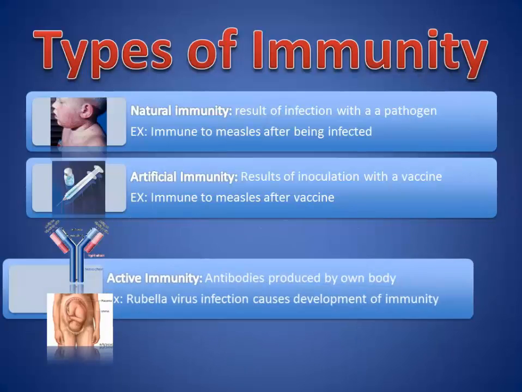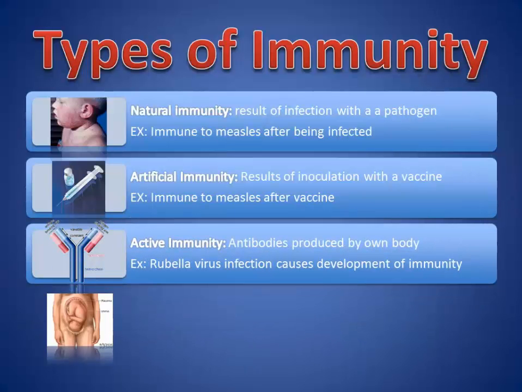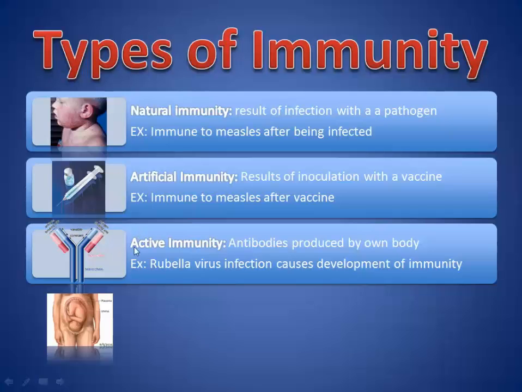That's artificial immunity as a result of inoculation. Active means your body is actually producing the antibodies on its own. When you catch the disease naturally, your body produces antibodies — and even through artificial immunity, it's still considered active, because we're injecting you with a pathogen containing specific antigens. Your body still reacts and produces its own antibodies, or produces a clone of B cell lymphocytes that produce that antibody.